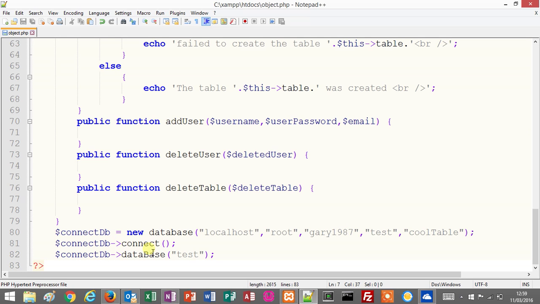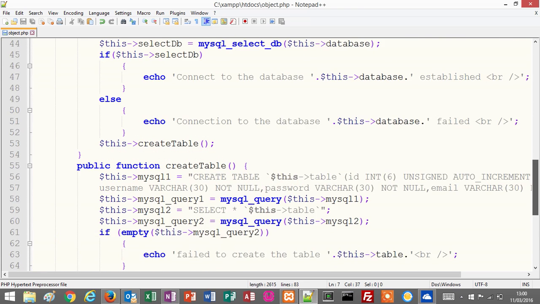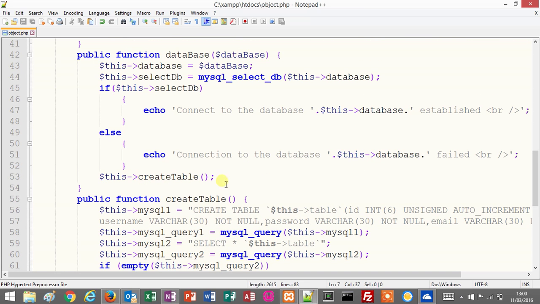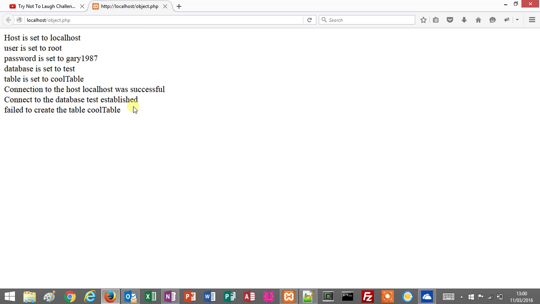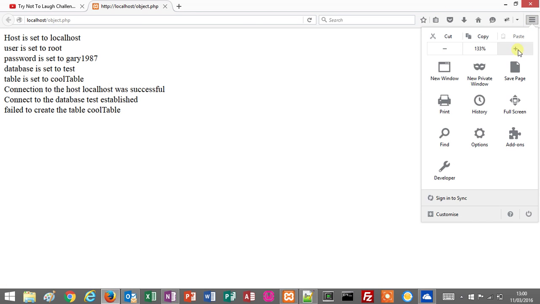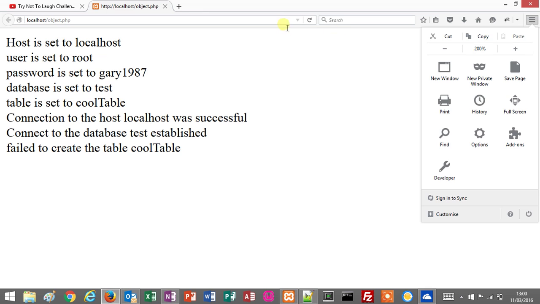Using our object, we've called the connection method. We've also called the database method, and the database method has called the create table method, and our table is being created. And when we run it, what we get is this.